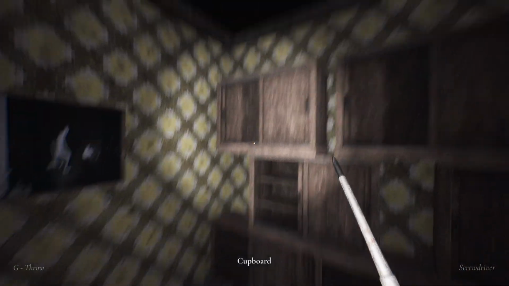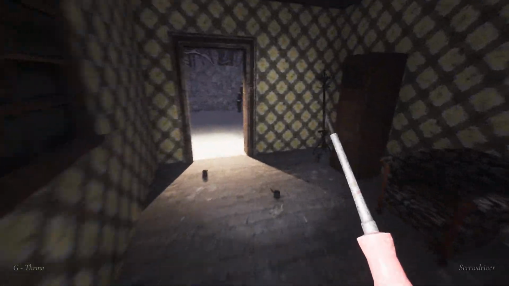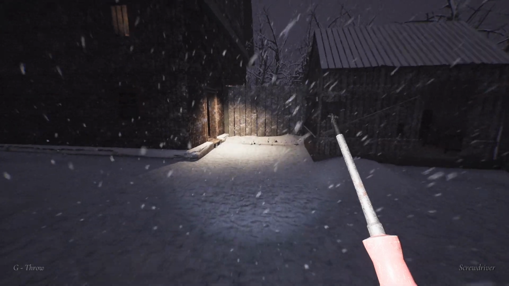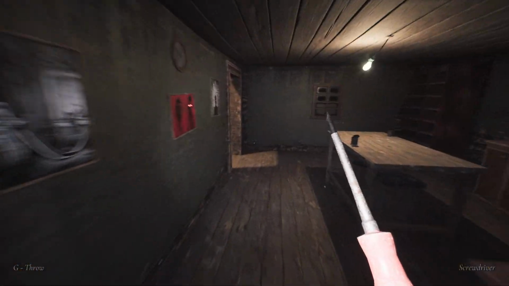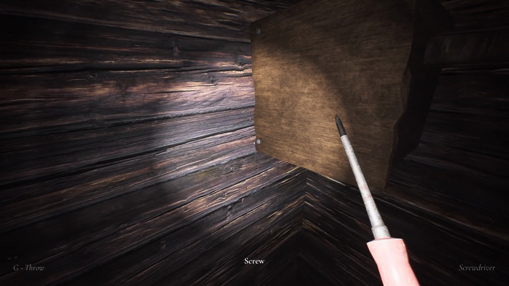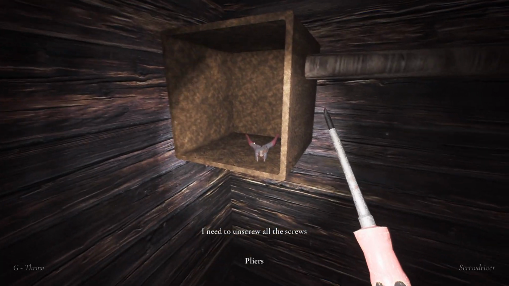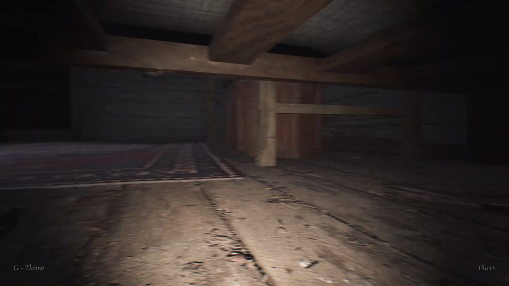You know what, I might try and do the front door escape, actually. Jeez. Why'd she have to come that way? Like, bro. Oh my gosh. Alright, but I do know where the screwdriver goes. It goes right here. Cutting pliers. Let's go.